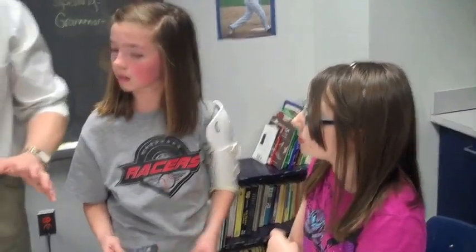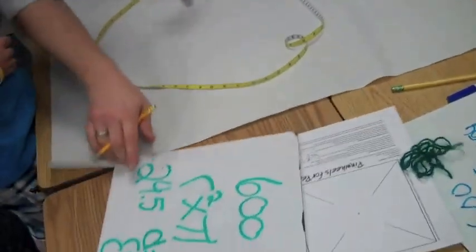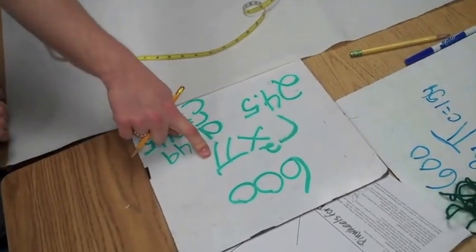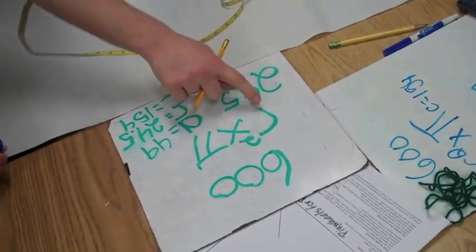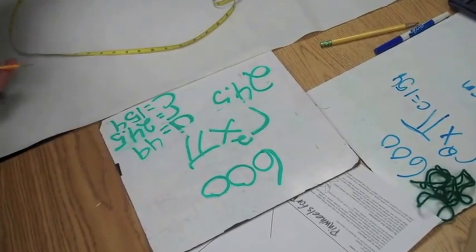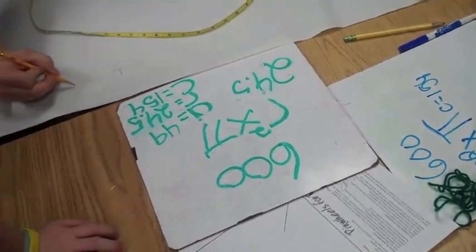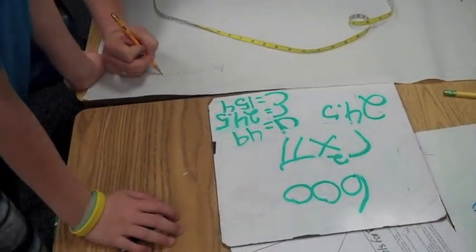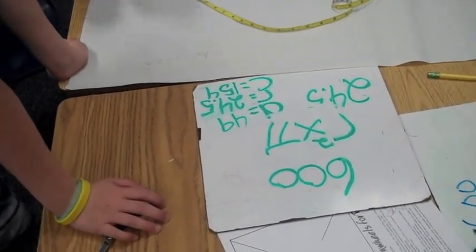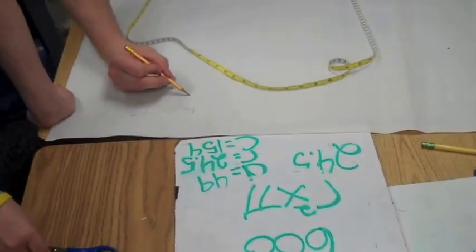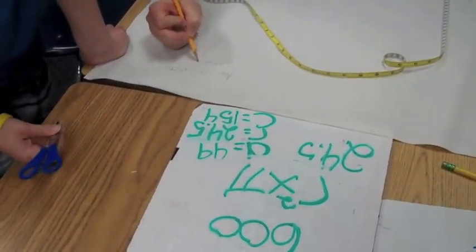Okay, let's step back. Here, I see radius squared times pi, right? What is that? The formula to find the area of a circle. Area of a circle equals radius squared times pi. We'll write it that way, okay? All right, what's the area of our circle? 600. Okay, it's going to be 600 square centimeters, right?